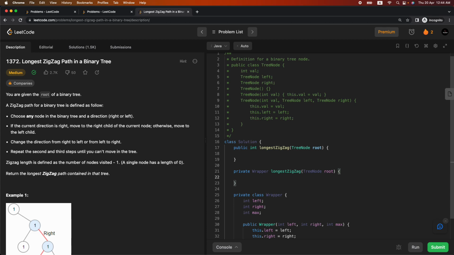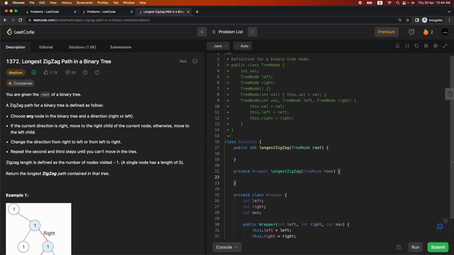So this method should return three things, which is the wrapper. The first field is the cost if I went on the left side of this node, and the second field is the cost, or the number of steps, if I went on the right side of this node, and the maximum will be the maximum steps if this is the root node of the path.